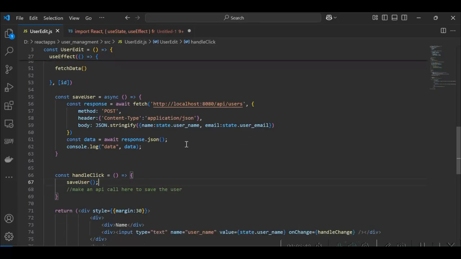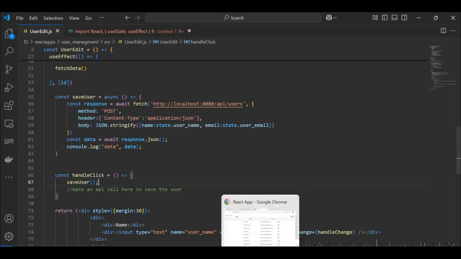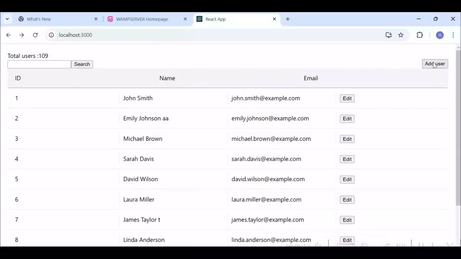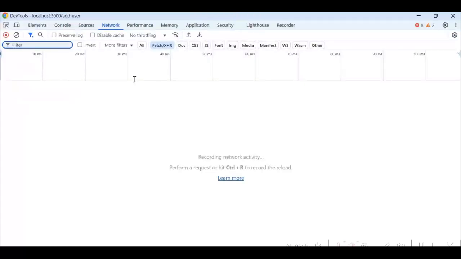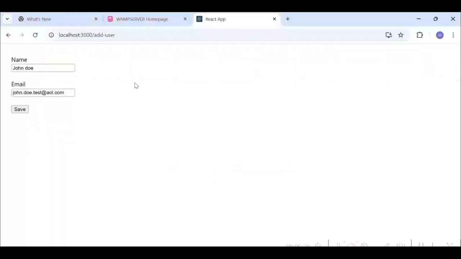So let's test this function. We can simply click on this add user and we have this form. Now we can enter some name, John Doe, John Doe, test at AOL.com, and we can open our network tab to see what request is going in and what response we are getting.